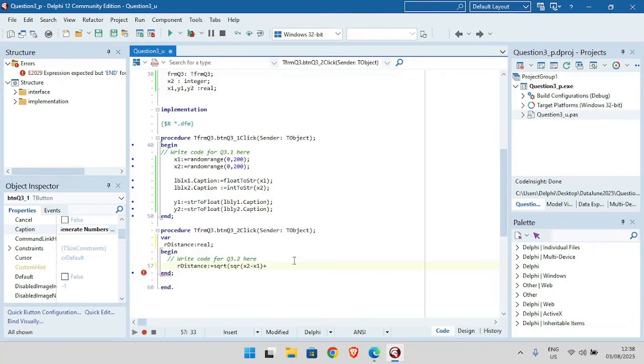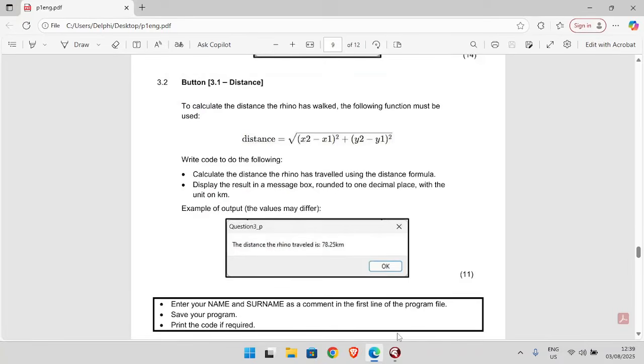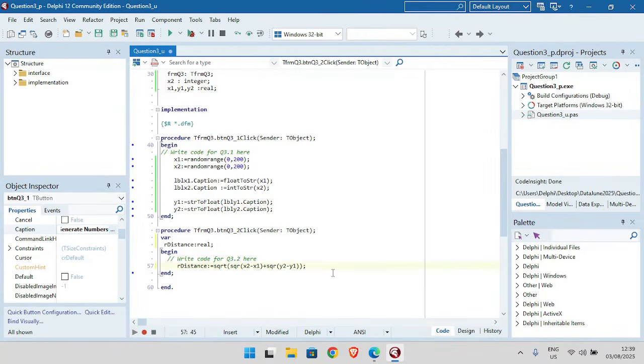It was given to us. And that looks pretty much correct. And then I want us to show message that value.